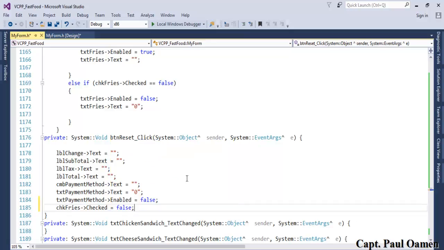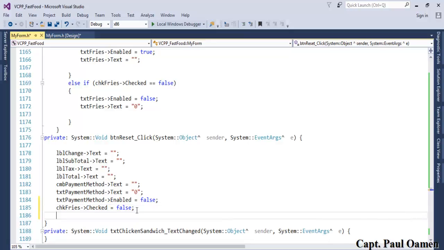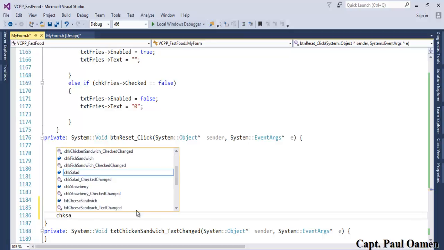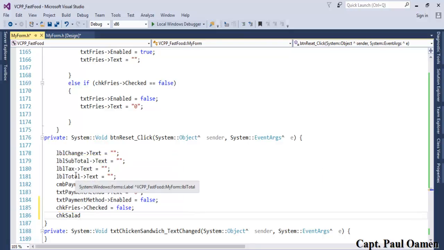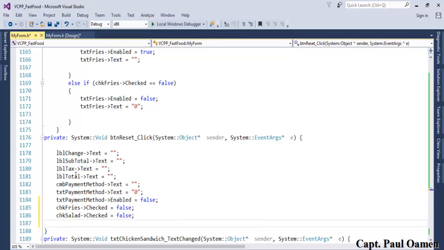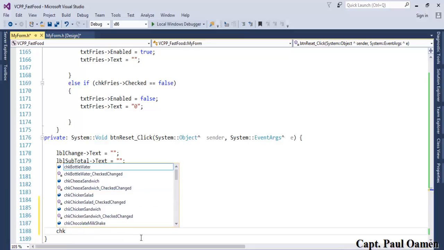So I'm going to repeat the same thing for CHK salad. I think that should be here. Paste that. Right, now CHK hamburger, paste. Now CHK, what else do we have?